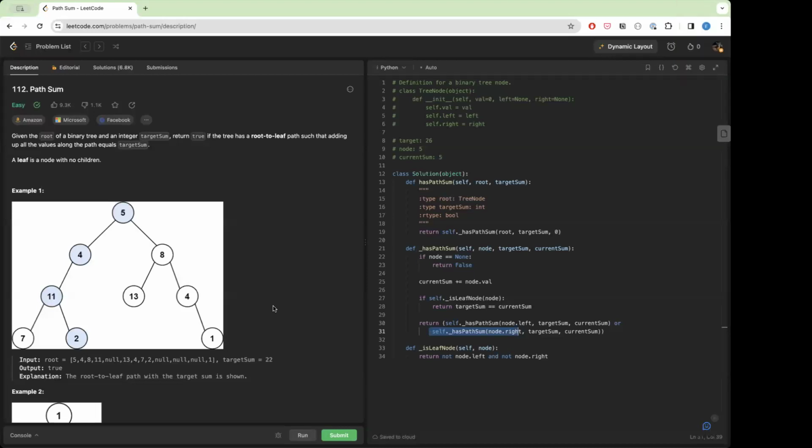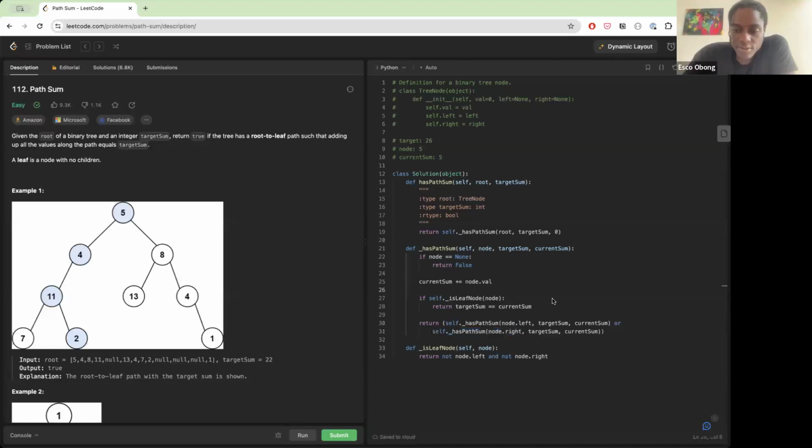I also had another question. When you're updating your current sum before checking for the base case, could this cause a problem in cases where, say, the condition for a leaf node might be different and that sum needs to change? So instead of updating current sum before, you would do it separately for the base case and the regular path situation. I'm trying to think of a scenario where it'd be like that, but without any specific examples, maybe it helps to go through it.